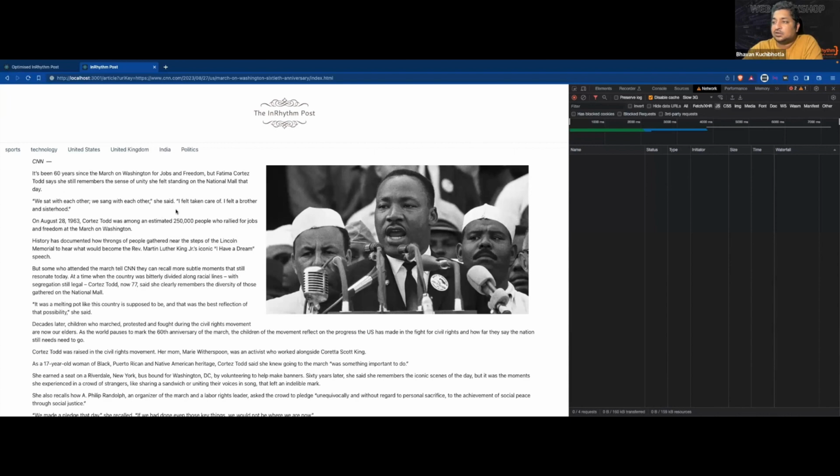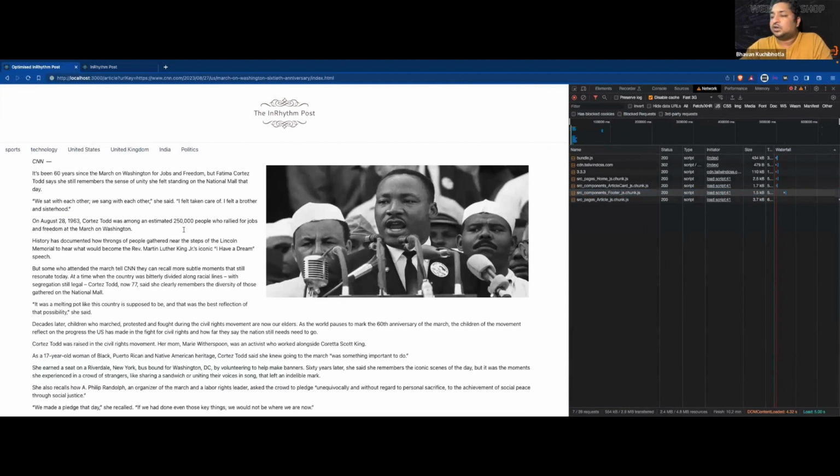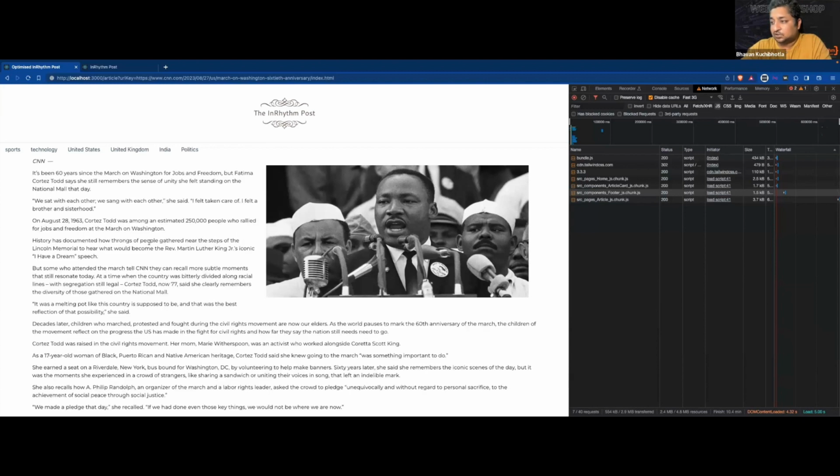I just clicked. This is not part of the unoptimized app, so I'll show it in the optimized app. Here, if I click, a different font applies, which will result in a layout shift. If you notice, the number of lines and alignments are changing. Things get pushed down, just like the video we saw earlier, and that can change something like an important call to action button to a different place, eventually leading the user to do some wrong interaction. That is the layout shift I was talking about, which can be caused by fonts.